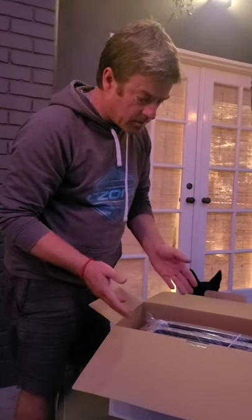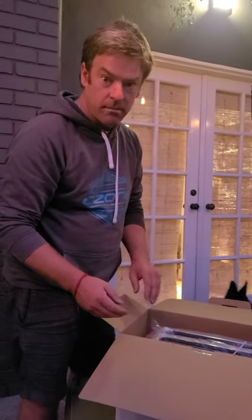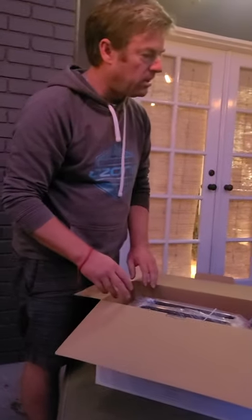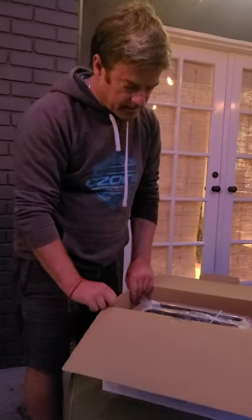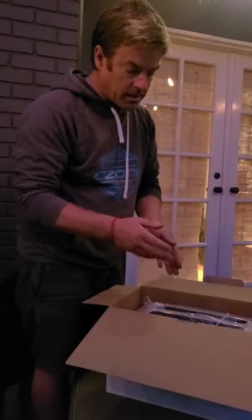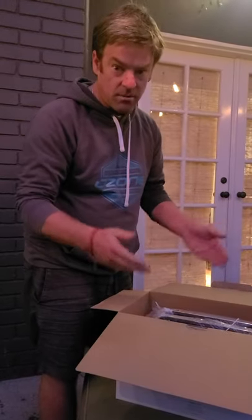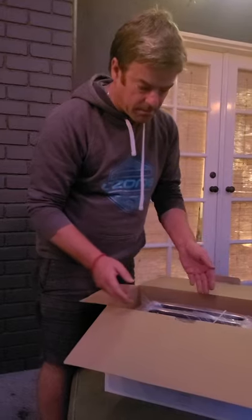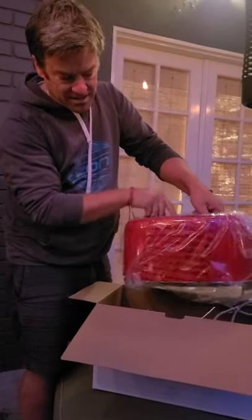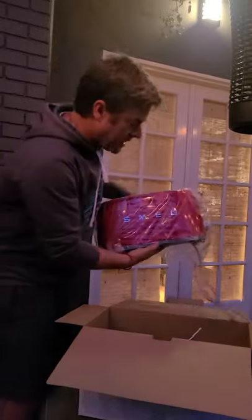And here we have the most amazing toaster. Tell me more about this toaster, Garrett. The toaster is a Smeg toaster. It has a fantastic name and it's kind of retro style — they do some lovely colors. It's a double toaster, not the four-slot, but they take extra thick bread. So if you're not very good at cutting bread, it's fine. I'm going to lift it out of the box — it's surrounded in plastic. There we have it. Look at that beautiful color.